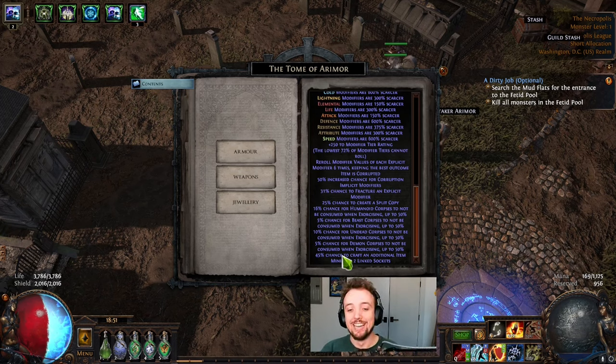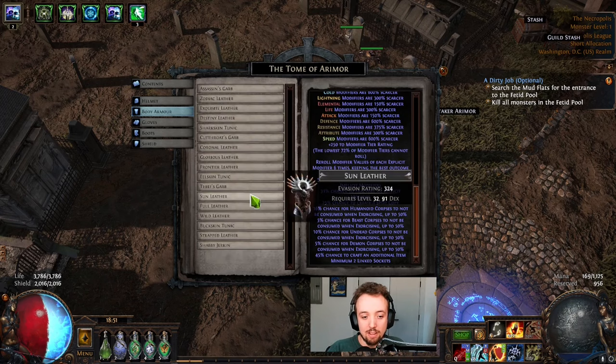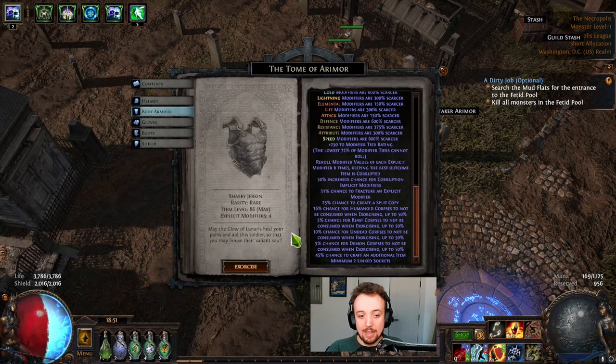Okay. And there is only one item that I would like to do, if possible. And that's going to be the Shabby Jerkin. We're going to have to do the Shabby Jerkin. Shabby Jerkin is the only option for this craft. And I mean, what choice did I have, really? What choice did I have? This looks cooked. This is about to be insane. This is about to be insane.